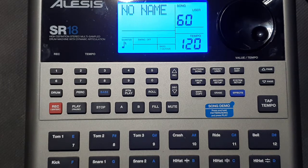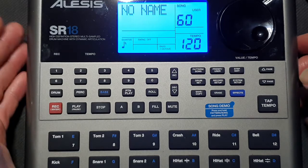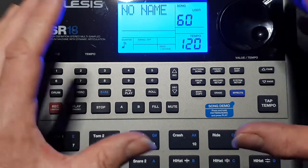There you go. That's a very, very simple demonstration. It's just 4 bars of a verse and 4 bars of a chorus, but it gives you some idea of how you piece it together.